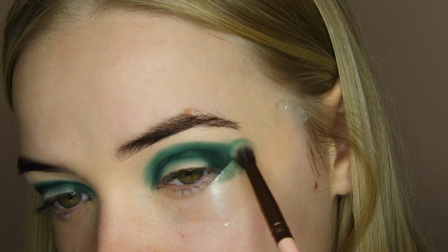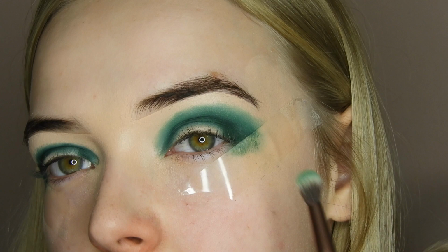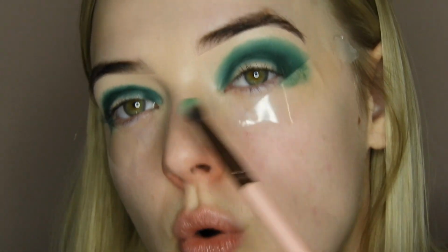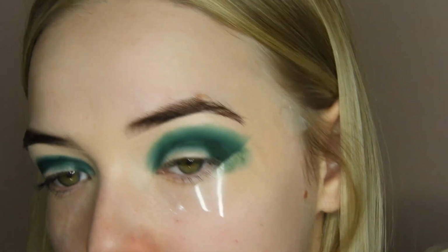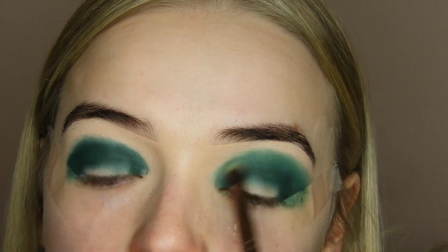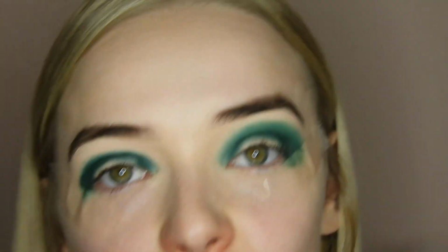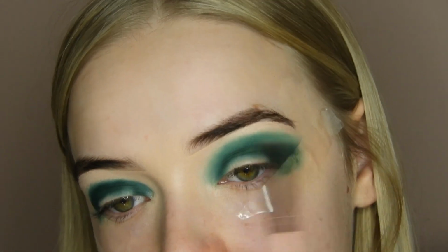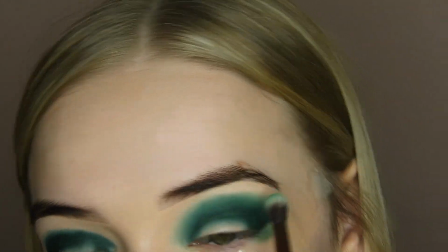I don't know if you can see, but it's just starting to softly diffuse it into that P. Louise base. And that's the reason why I bring it all the way up to underneath the brow, because then the eyeshadow has something to blend into. And I'm going all the way into the inner part because, you guessed it, we brought the eyeshadow all the way into the inner part. Amazing. And as you can see, I'm not harshly blending back and forth. I'm just feathering that eyeshadow ever so slightly.